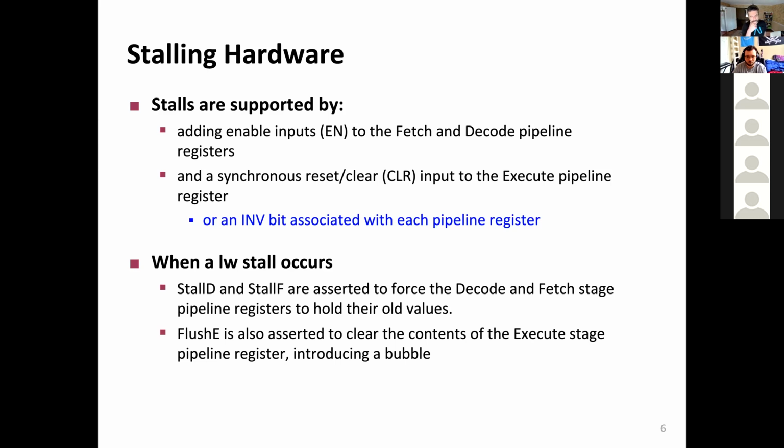And flush E is also asserted to clear the content of the execute stage pipeline register. Basically, you can think of it as a hardware-level bubble. You make the content of the pipeline invalid. In this sense, you created an artificial bubble in the pipeline.